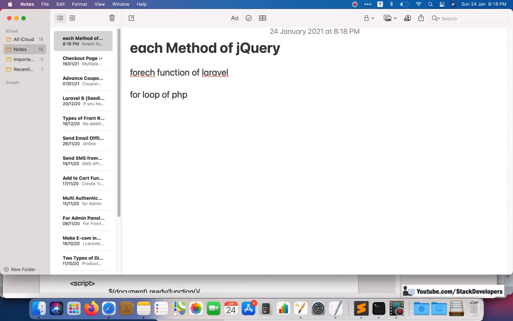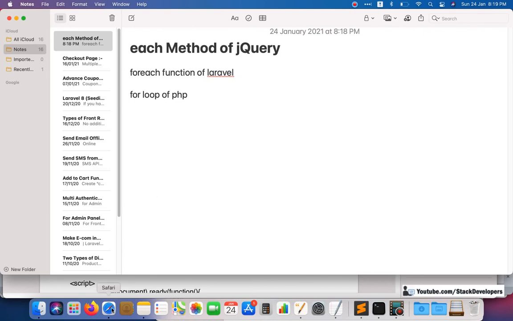If you remember, we have done the for loop there as well. So in all of these, we do some kind of looping. We have some kind of array that we want to loop through, that we want to display one by one.